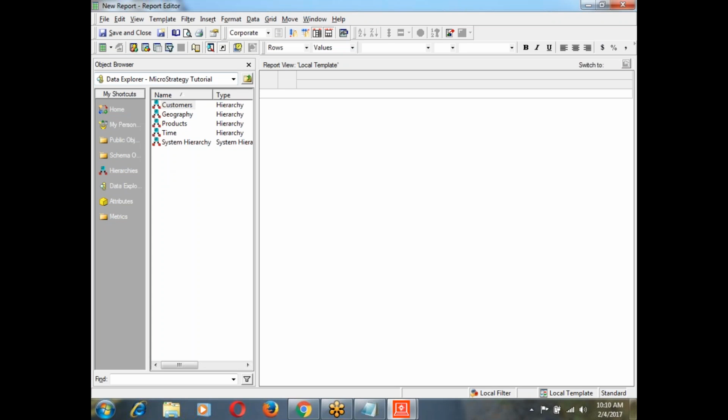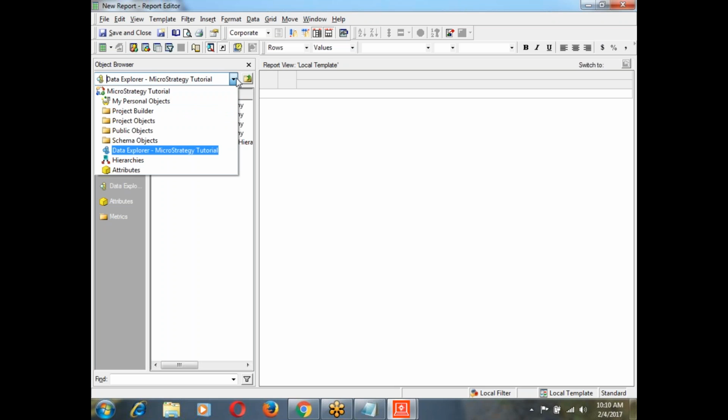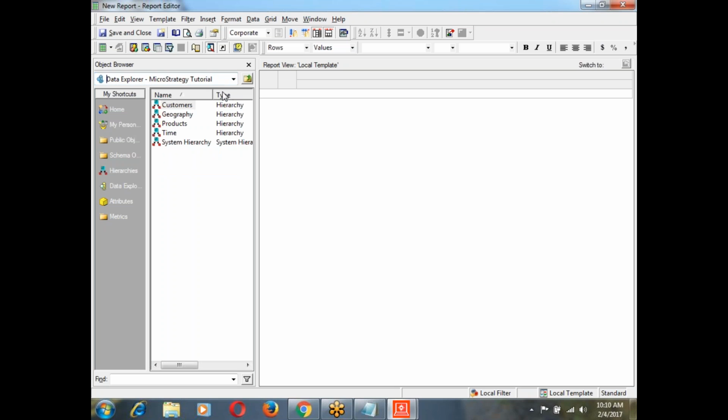Once you click on that object browser, you could see a section like object browser, and towards here you could just see a section, report template. The purpose of this object browser section is to browse any object in the project. You can browse any object, be it public, be it schema, or you can just expand this and navigate it. How do you bookmark, or add to your favorites?